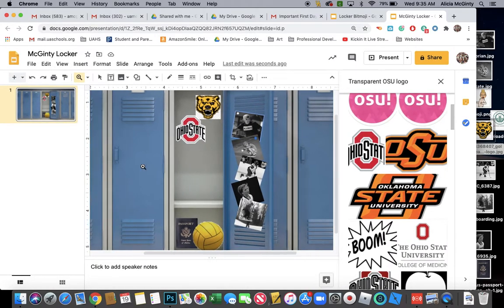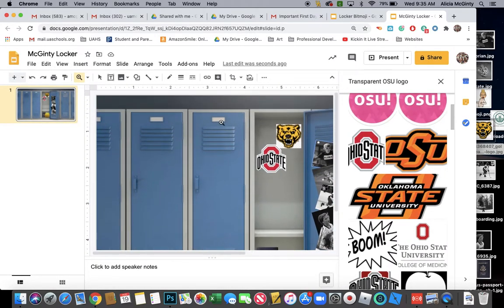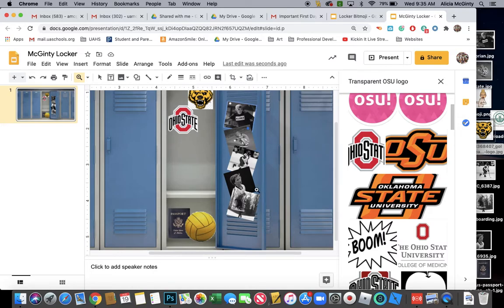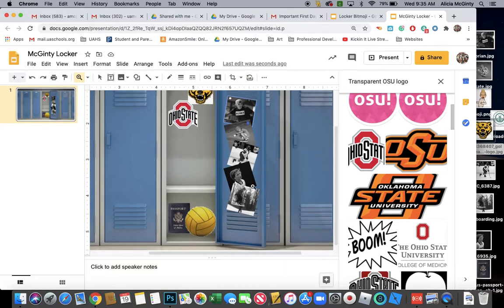On mine, you'll see I even went up and put little numbers on here, but it's my street address. So whatever my street address is, I put the number before it and the number after it since you couldn't see my locker one. So have fun with it and put little details so that we're kind of interested as we're looking through each other's lockers. Make sure that every image that you put in here is school appropriate.